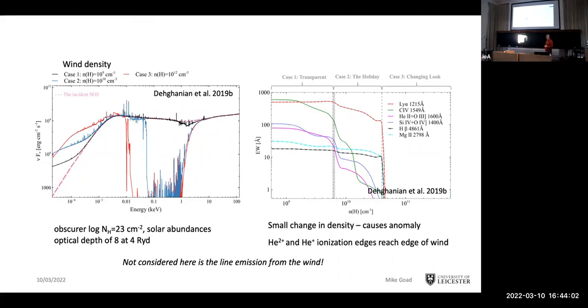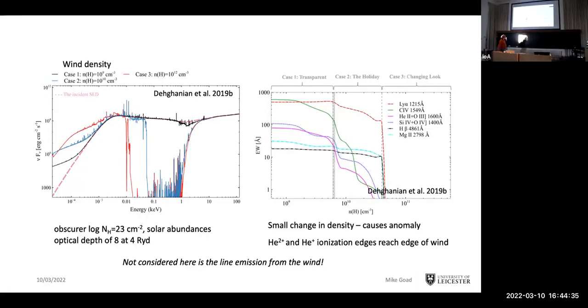a transparent wind. And I think that must be the normal state of the winds in active galaxies where we do reverberation mapping experiments. If they weren't that, then we would never pick those sources to do reverberation in the first place, because we'd never see a correlation between the continuum and the emission lines. Okay, so we have a low density wind, that's case 1. You can see the equivalent width of a broad line region that sits behind it. So on the right, doesn't change.